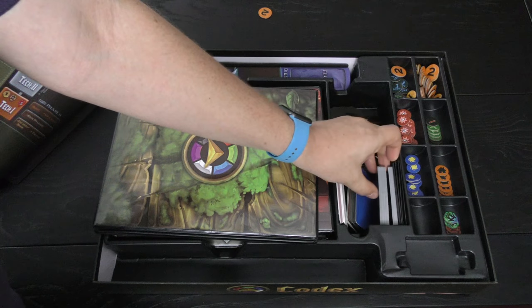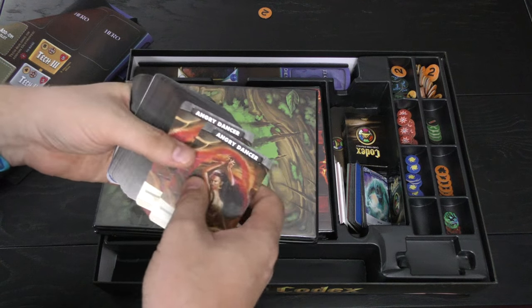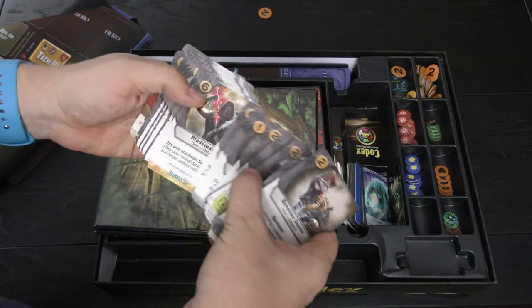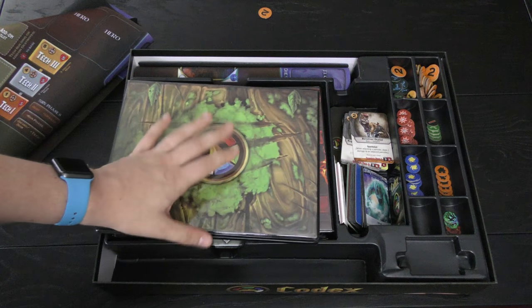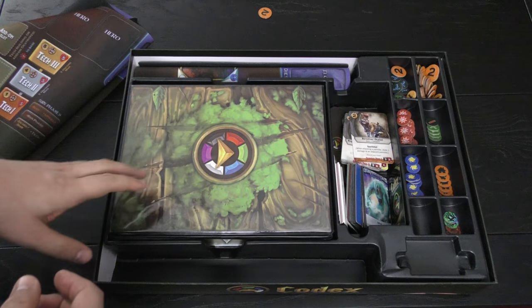Here are all the tokens. I also have some cards that aren't in books — these are the neutral heroes, like the Dancing Fencer and other neutral heroes in the game. You can add those in if you want. So what we're going to do now is look at each of the different colors and show you some of the differences between them.